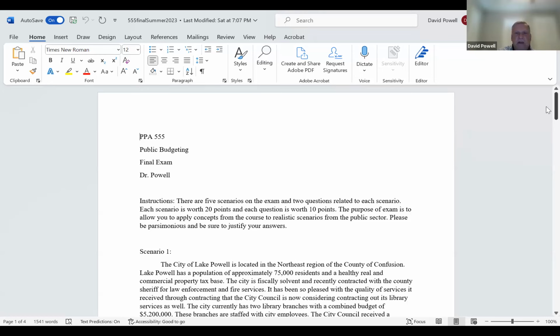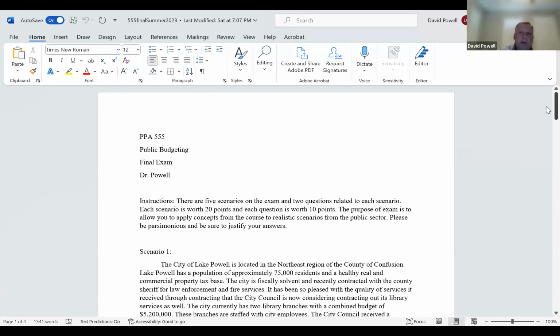I like using assessments like this that are scenario-based because I really think an MPA program is really about the application of skills and theories. It's not just about learning about theories, it's about how you can apply those theories appropriately in appropriate situations. And I think that's kind of the whole heart of an MPA program. And so that's why I like to use assessments like this.